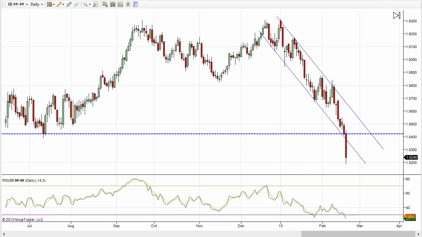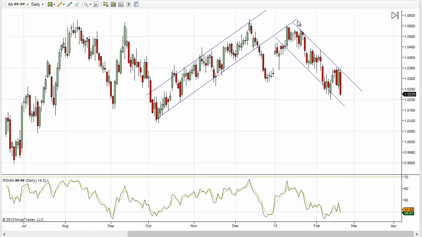Let's move over to the Australian dollar. Now the Australian dollar is also in a downtrend channel, not as steep, not as strong, but you can see we also had dollar strength today against the Aussie here. So if the Aussie can break out of this channel, then I would be a buyer. But for now, we just got to assume this downtrend is going to continue. So as long as we're in this downtrend, then it's going to stay on as far as I'm concerned.